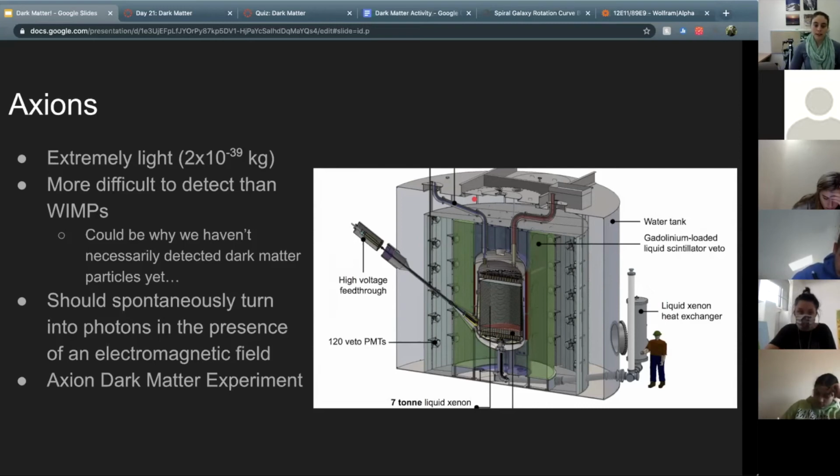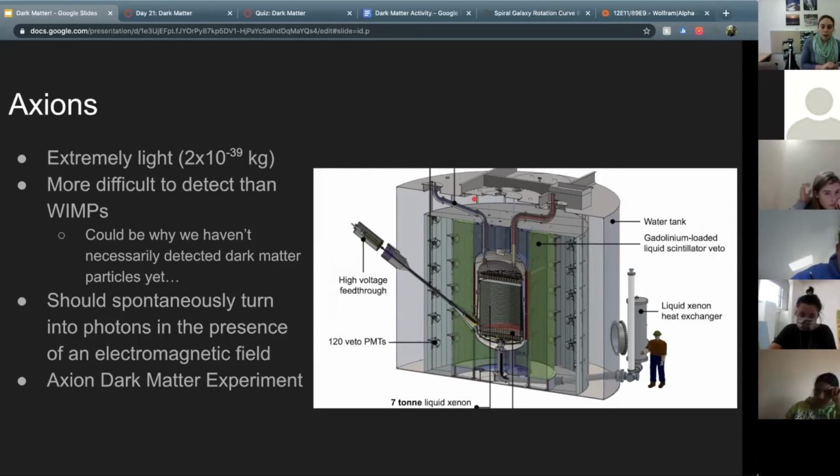One of the ideas with axions, people who like this theory say, the reason we haven't detected dark matter, if you don't believe DAMA, the reason we haven't detected dark matter is because it's axions. So we are looking for the wrong mass particle, and we just don't have equipment sensitive enough at this point to possibly detect axions. So the fact that we haven't detected dark matter particles yet is a positive for people who think that dark matter is made out of axions.